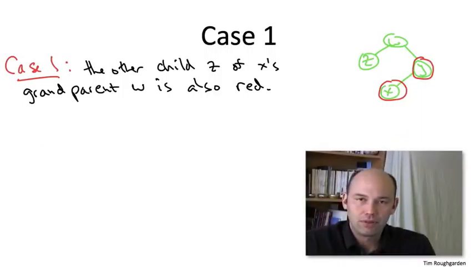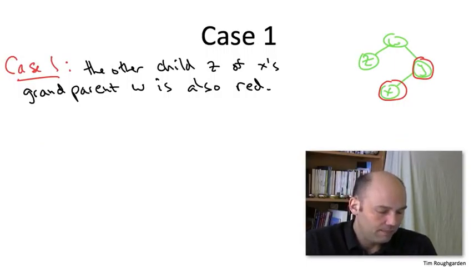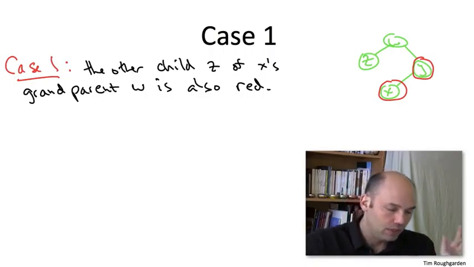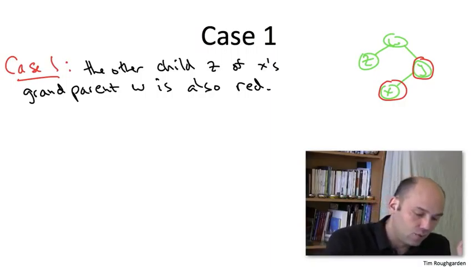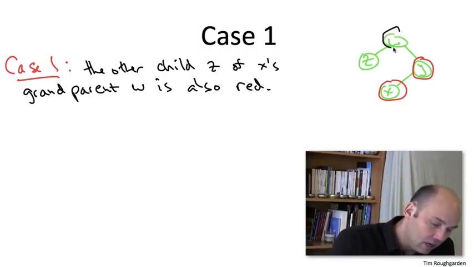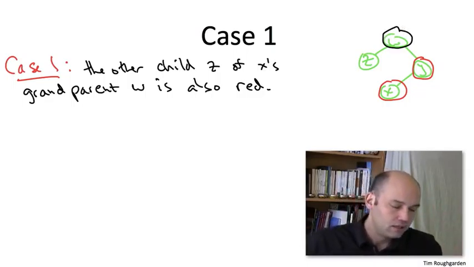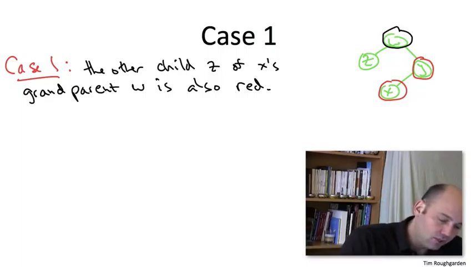So let's recap where things stand. We just inserted this new node, and it has the key X. And our algorithm colored this node red. So X is definitely red. Now, if its parent Y was black, we already halted. So we've already dealt with that case. So now we're assuming that Y, X's parent, is also red. That's what's interesting. Now, by virtue of Y being red, we know that Y's parent, that is X's grandparent W, has to be colored black. And for case 1 of insertion, we are assuming that W has a second child, call it Z, and that Z is colored red.